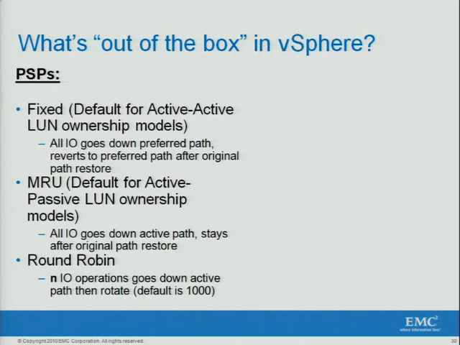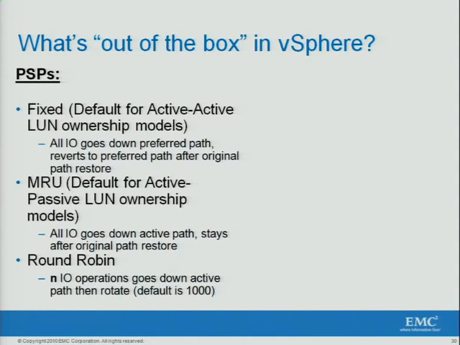The reason that this is there is that prior to ALUA type designs, there was the possibility in some circumstances to have path thrashing, right? The path would go over to one, the LUN has moved over, and then it goes back over here and goes, hey, wait a second, I can't read the LUN. The array would flop it back over to the other storage brain. By the time it flopped over, the ESX host has already said, hey, wait a second, it's not there, and it goes back and forth. Get a bad GBIC, a bad ASIC, a bad piece of fiber. And exactly, you'd go back and forth and back and forth.